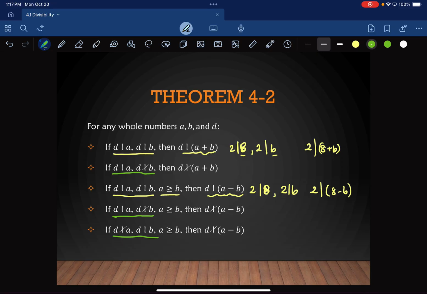So we're going to start again with the same one that we had before. 2 divides, and I'll use 6 because that's one we had before. 2 divides 6. And in this case, 2 divides 6, it's just in the second spot, okay? And then I need another number that 2 doesn't divide. And let's make it bigger than 6 for the moment so that when I put it down here later, everything will be okay, all right? So tell me a number 2 does not divide. Bigger than 6.